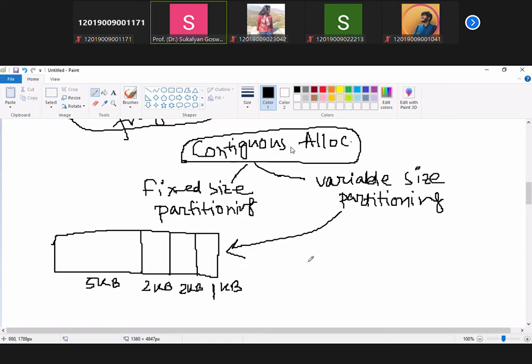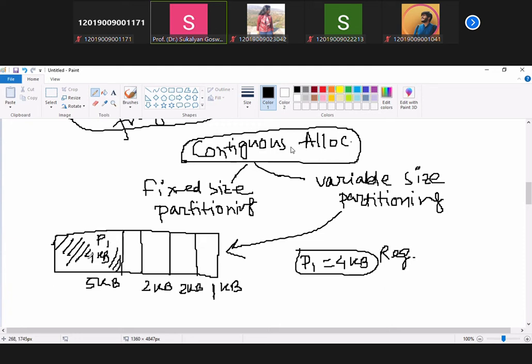If suppose I have a process of 4 KB, this is my request coming in for storage, 4 KB. So where I will store, if I have a size more than the requested one, I will always go there, I will store it contiguously. Now, this 5 KB will be utilized. So here, I will adjust my 4 KB P1.